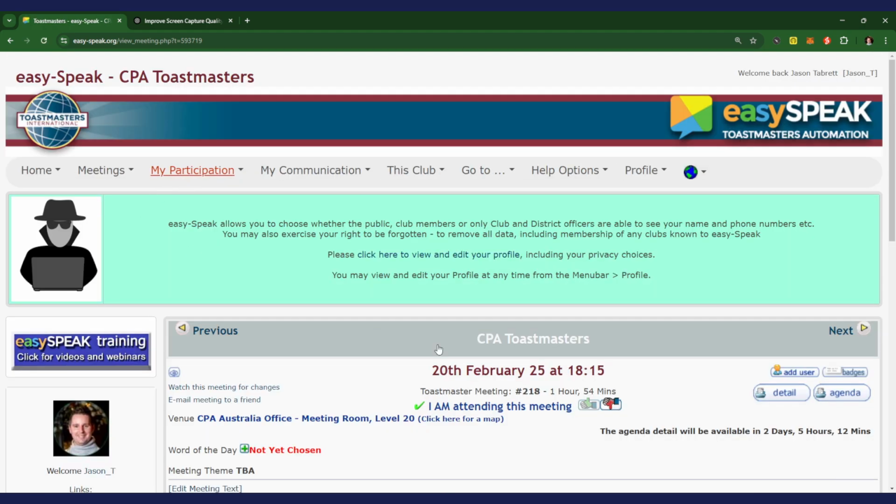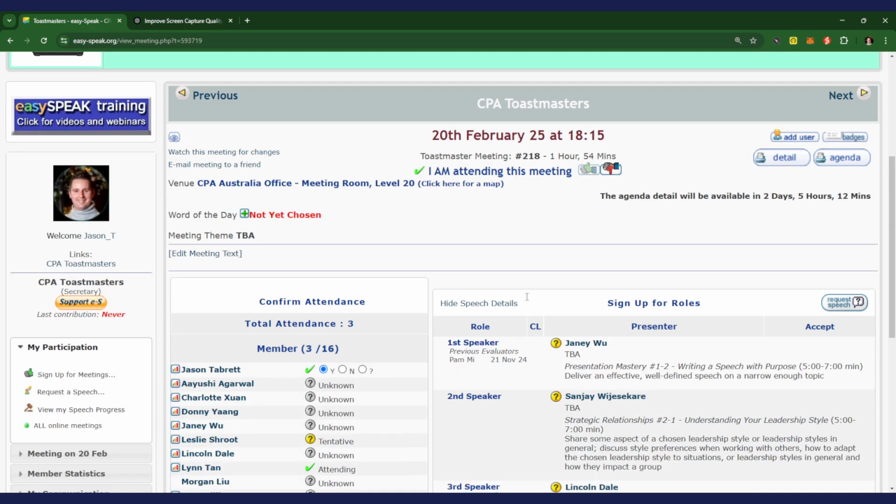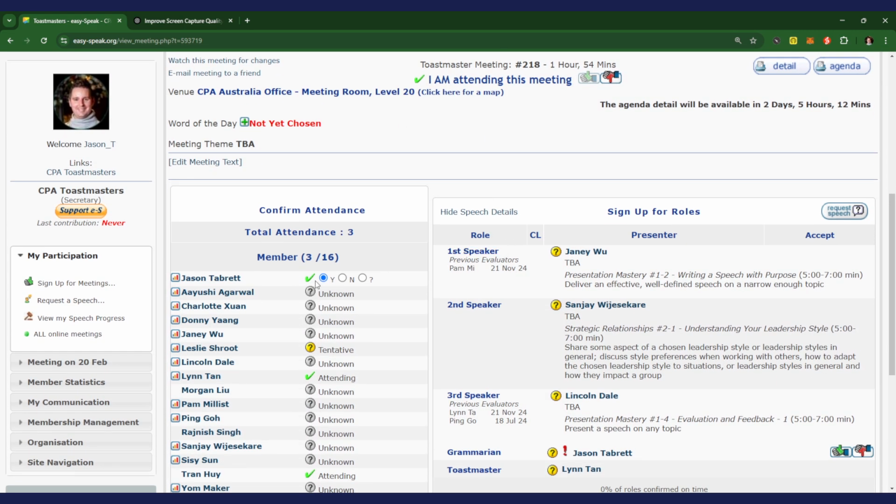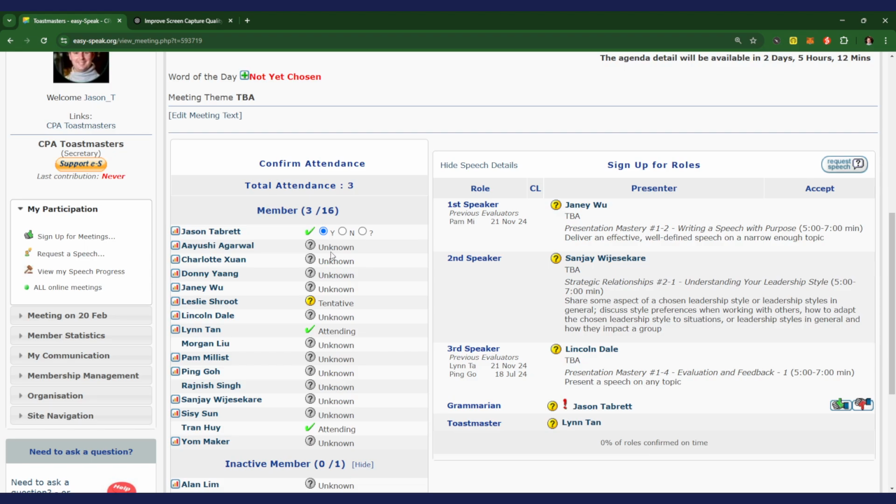This is where the best thing here is to show that you're attending, so you can come up on the agenda. And so I'll show you soon, but I've already ticked yes that I'm attending, and it comes up as a tick so that they know. If you don't attend, after the meeting, the Vice President of Education will go through and edit who did actually attend, but it's just polite to let them know, and it makes it easier for organizing if you're setting up that you're going to attend or not attend.